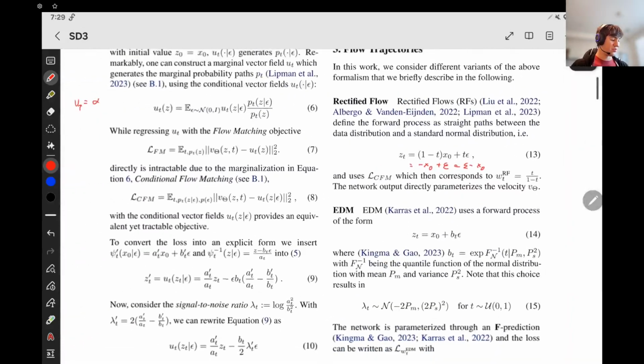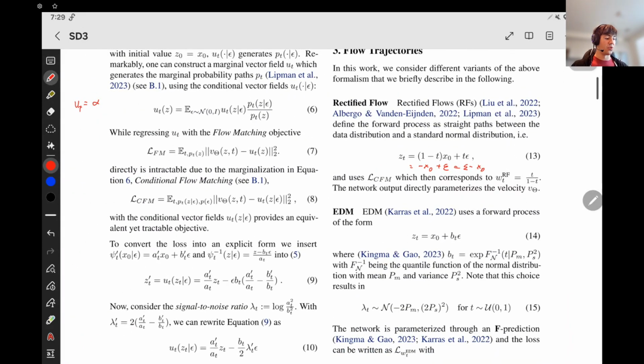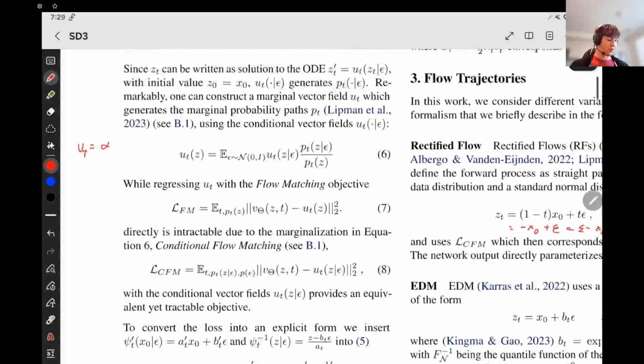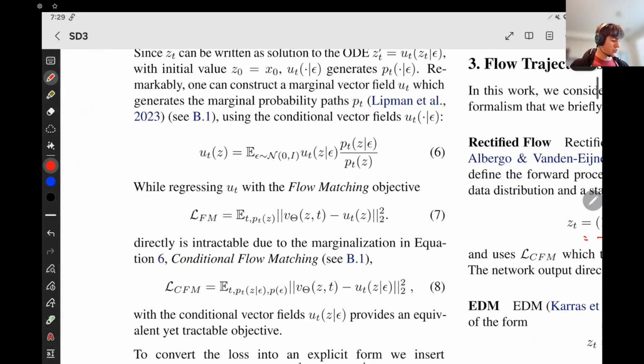So what this will do is point in the direction of the noise, I'm pretty sure. And you'll just reverse that to get the direction of the image. So that is u sub t here. That's going to be our label. Epsilon minus t. No, epsilon minus x0. There. Yeah, so that is that part.